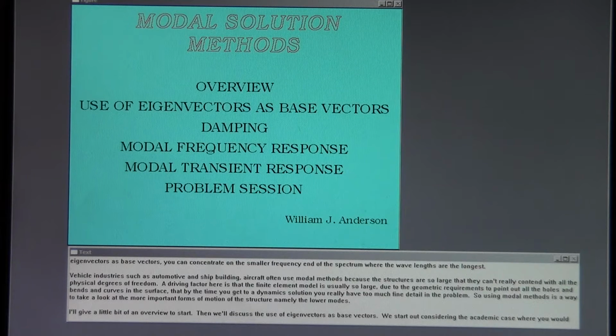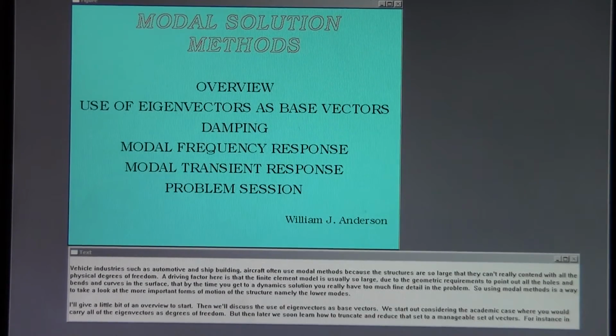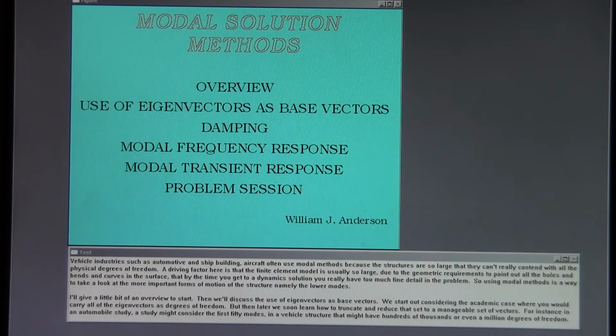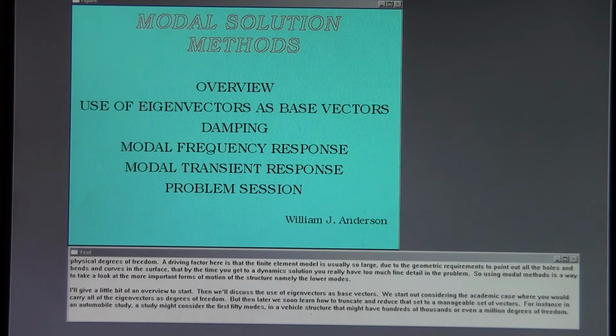Vehicle industries such as automotive, shipbuilding, and aircraft often use modal methods because the structures are so large that they can't really contend with all the physical degrees of freedom. A driving factor here is that the finite element model is usually so large, due to the geometric requirements to capture all the holes and bends and curves in the surface, that by the time you get to a dynamic solution, you really have too much fine detail in the problem. So using modal methods is a way to take a look at the more important forms of motion of the structure, namely the lower modes.